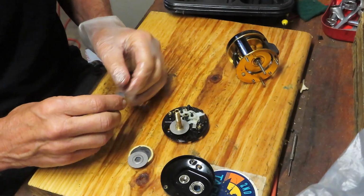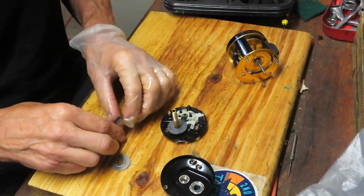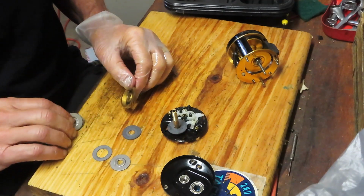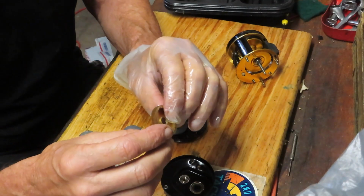Here's your first of your drag washers. That one sits on top. These drag washers do not require lubrication. You can, but you do not need to. And do the same thing here with the main gear.